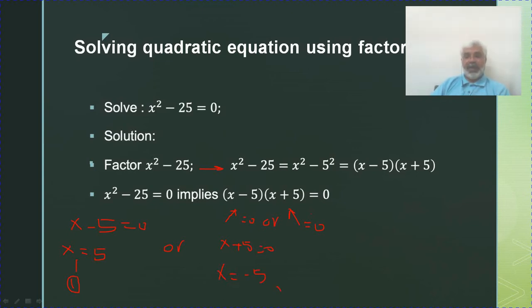So as you see, I have two solutions. In general, any quadratic function has two solutions, not just one solution. We will have some special cases in which there is just one solution, and some special cases in which there will be no solutions. So I said maximum two solutions. Sometimes I have just one solution, and sometimes no solution.